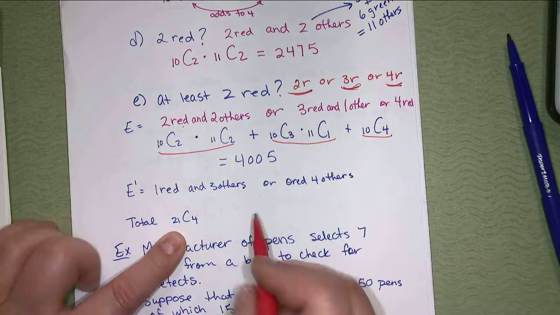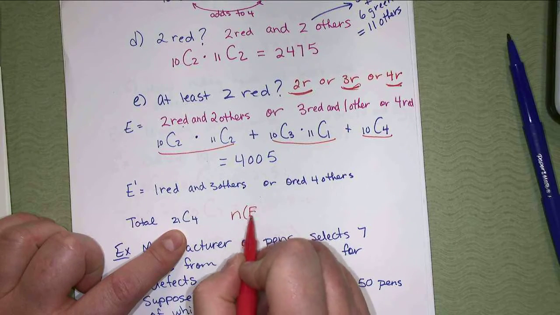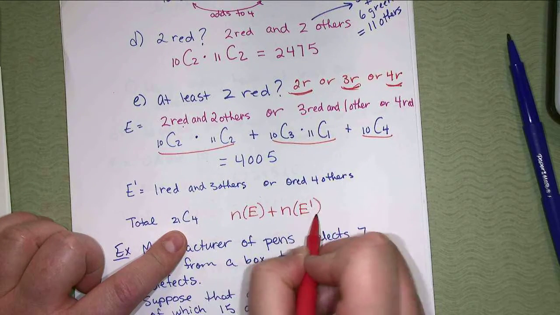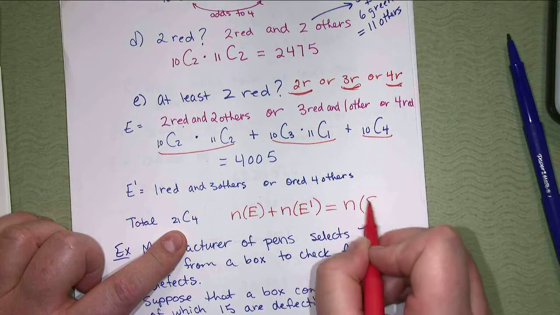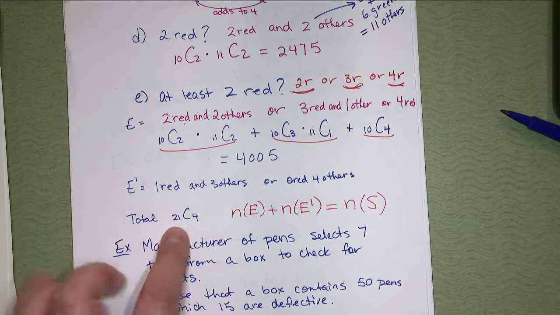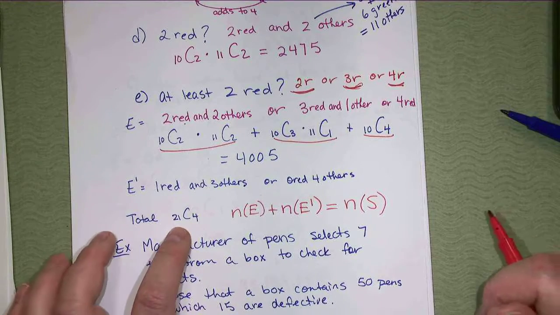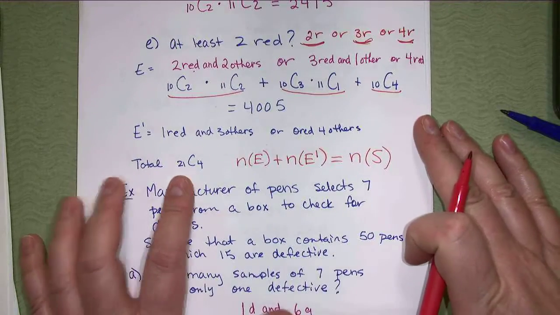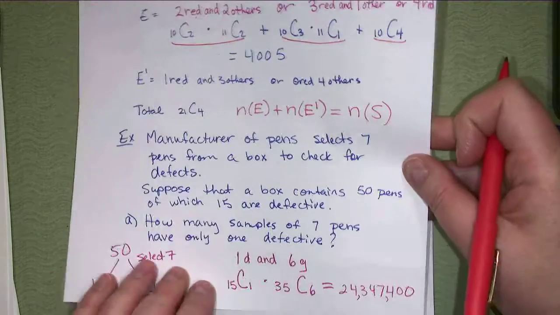And so if we figured out the opposite and this, they would add up to the total. Right, the number in E, whatever E is, plus the number not in E, add up to the number in the sample space, like the total, with no regard to color. So that's what this was, just showing that that makes sense if you do the opposite. So then this is the last example.